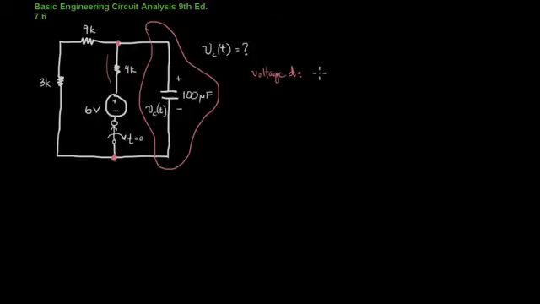And that will tell us that V at the 4K resistor is equal to the 6 volts provided times 4 over the sum of the resistances, 4K plus 9K plus 3K. All the Ks are going to cancel, of course, and we'll get 24 over 16, and that's going to give us 3/2 of a volt.